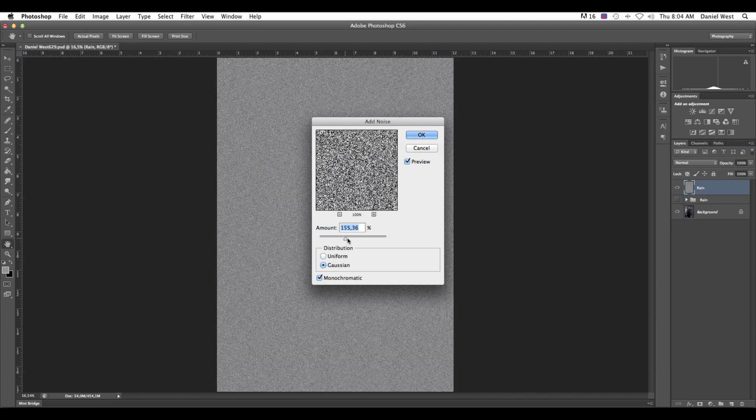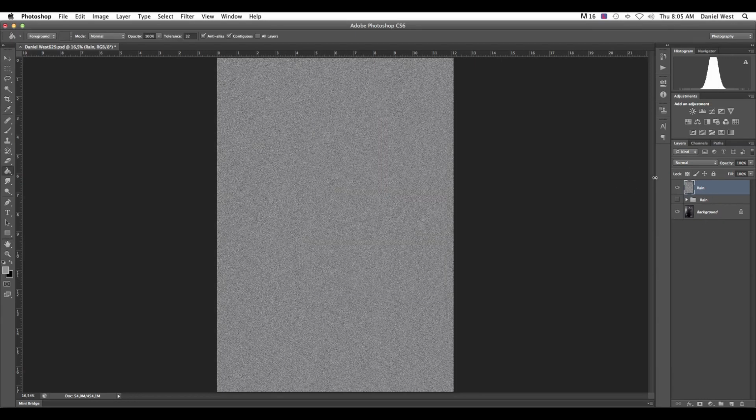For rain, I like to go above 150%, 180, 178, anything. We will select monochrome, because we want to have black and white. That way we can have it on screen a little bit further down. Alright, so monochromatic selected, and we say OK. Great. So there we've got our rain. Yes, you can see it. It's rain, right?